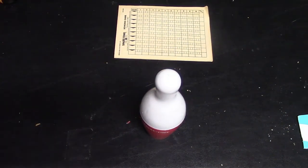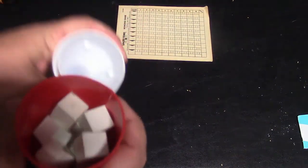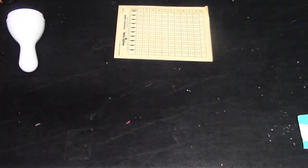Okay, everybody, let's just show you the components really quick. The first thing I want to show you is this really cool component. This is a bowling pin, and the dice are actually in this thing. You just simply open it up, and you have this. And this also doubles as a little cup you can roll the dice in, which is rather cool.